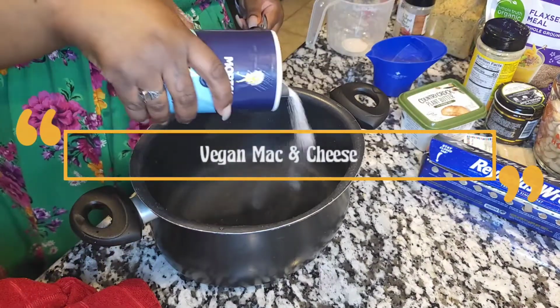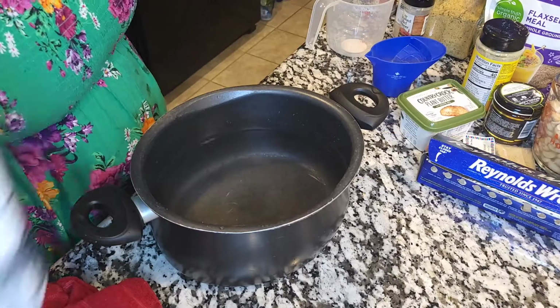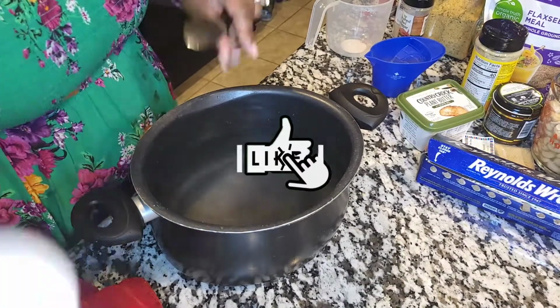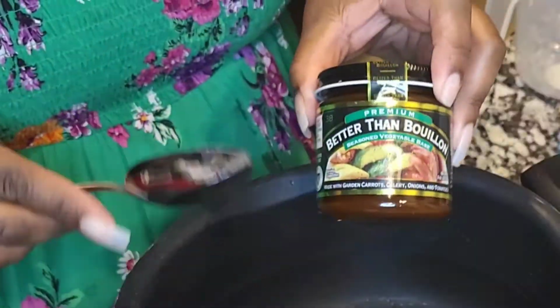All right, so for the last dish, the vegan mac and cheese. I actually enjoy making this. So I am starting off with adding salt to my pasta water. Make sure you add plenty of salt to your pasta water, whether it's vegan or non-vegan.